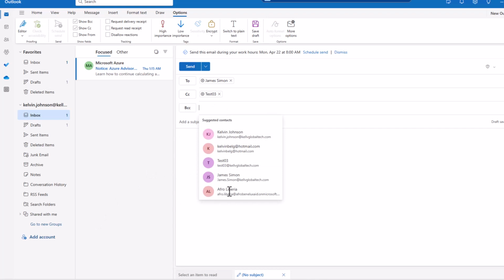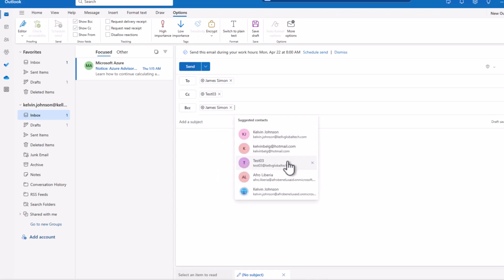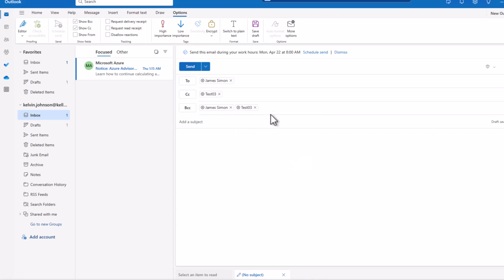If I add James to this list, and then I add the test, and I add Kelvin, these three users will not see who and who this mail is being sent to. They will only receive this mail. But if I add them to CC, all these users will see that this email has been sent to the following users.